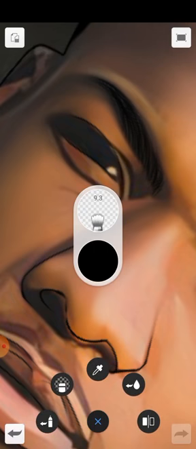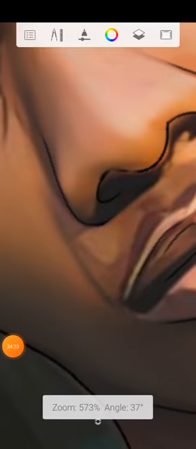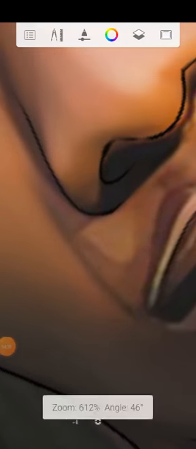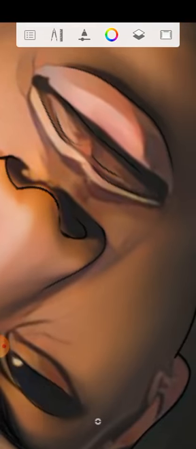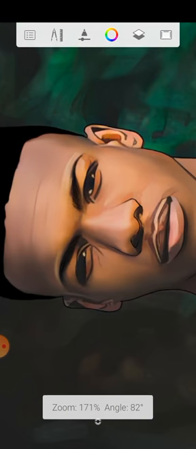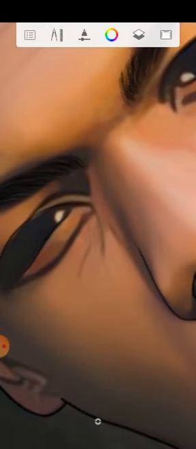Smudge it. Any line must not be visible. Smudge everything together, so it must not be visible. So smudge everything.